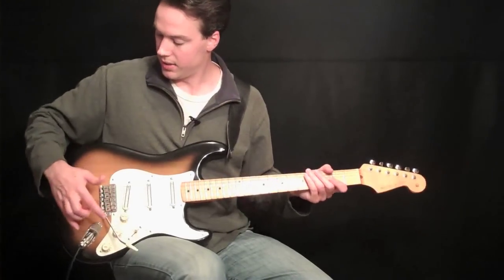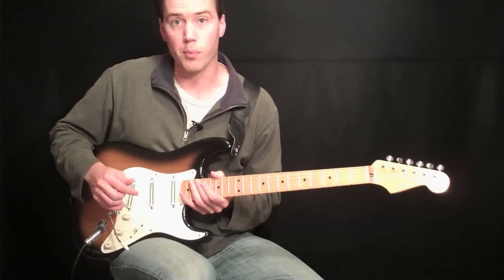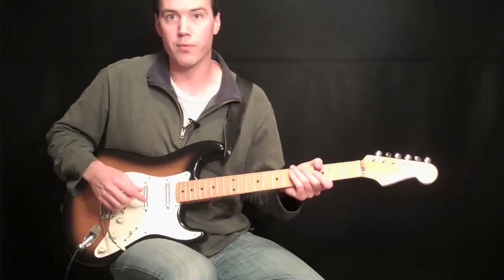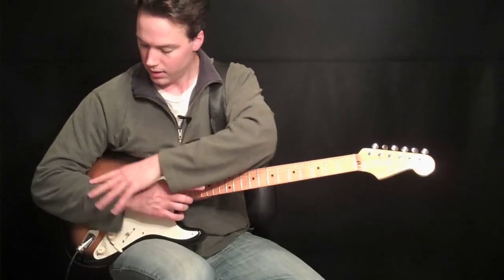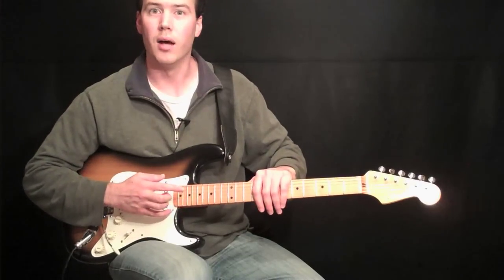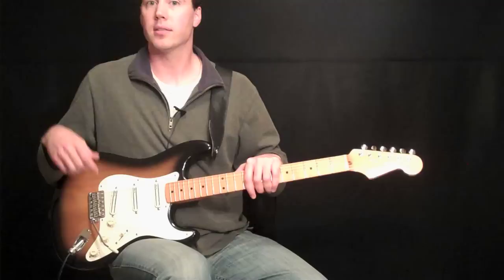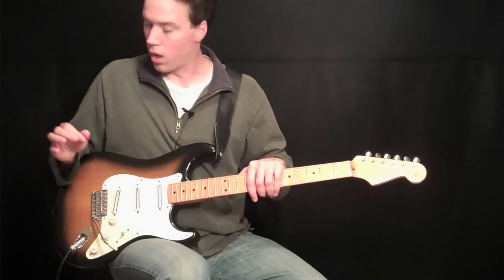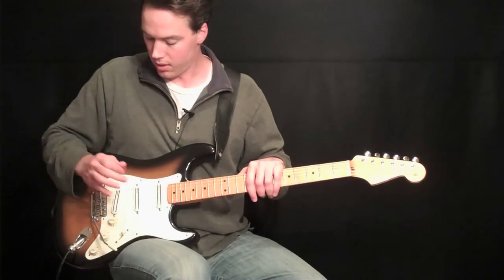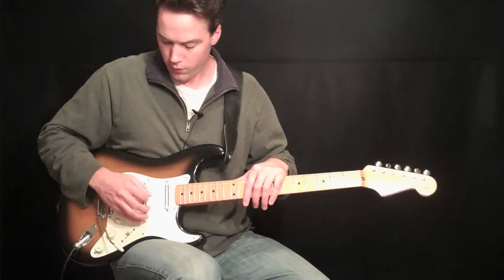We also have this carve-out right here, and a lot of guitars will have this as well. This is where your forearm would come across. You want to make sure your arm is laying across there and it's coming down at a 45-degree angle. You don't want your arm completely horizontal or parallel with the guitar strings, and you don't want it up high either. Keep your shoulders relaxed and let the middle of your forearm make contact to the upper edge, then come down across at about a 45-degree angle right over the middle pickup.